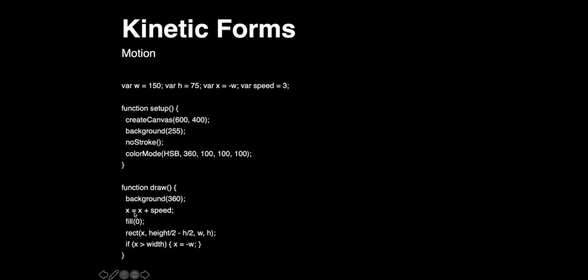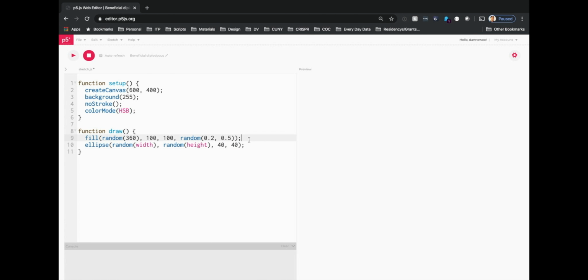For draw, we're basically just going to add in a background color, and we're going to update the X position every single frame, so it's going to change based off the speed value. And then we're going to apply all these variables to the rectangle, and then at the end there's an if statement. For if the rectangle goes off the screen on the right, we're going to restart it all the way on the left. So it's just going to go from left to right and then start again once it gets all the way to the end of the canvas. Cool. So let's go to that.